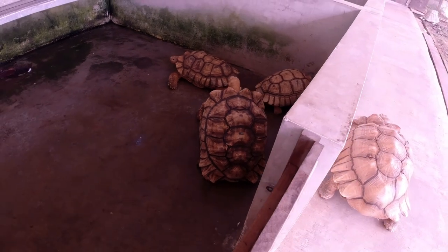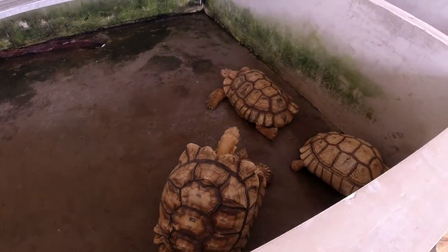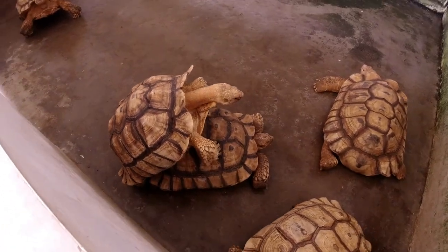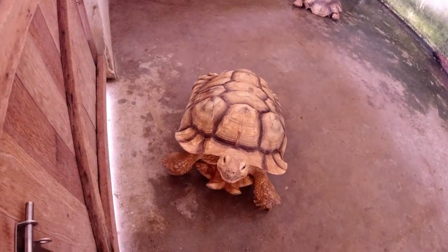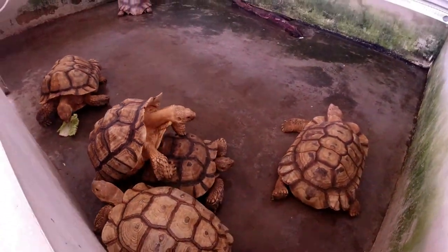This noise is kind of unusual — in fact, it's scaring the big turtle over here. This is two turtles involved in what we call back home horizontal folk dancing. Maybe he's coming to look, or maybe he just wants some more food. I'll give him some cabbage, because nobody should have to deal with that. Some time soon, folks, we could have some more tortoises here at the Turtle and Tortoise Museum in Singapore — you saw it first, remember that.